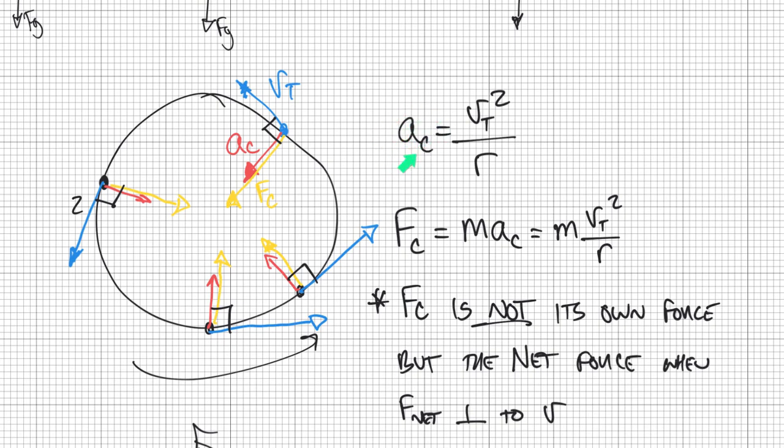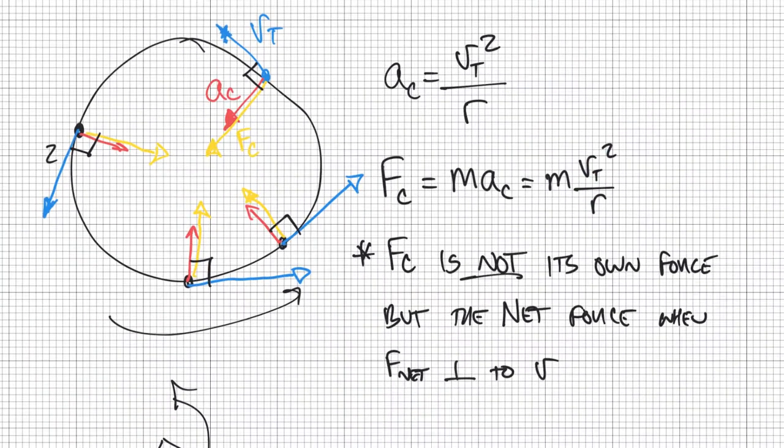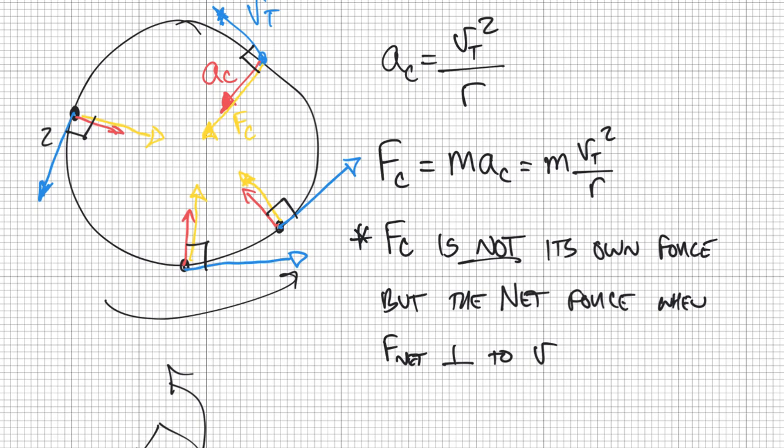Okay, and so some things that we said was that when something is accelerating in a circle, we can solve for that acceleration using the equation v_t squared over r. So if I know the tangential velocity, and I square that divided by r, that's going to give me my acceleration. I then said that F_c equals m a_c, so this is just F equals ma. And so if it's centripetal force, it's a centripetal acceleration, and I can then rewrite this as m v_t squared over r.